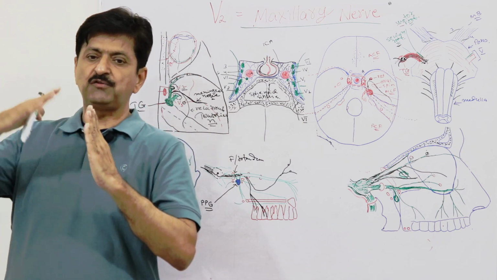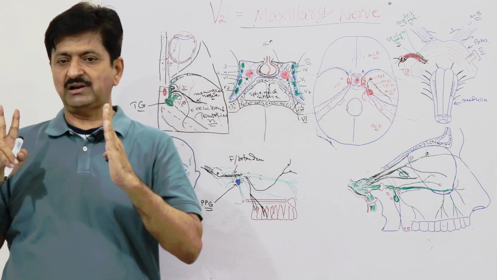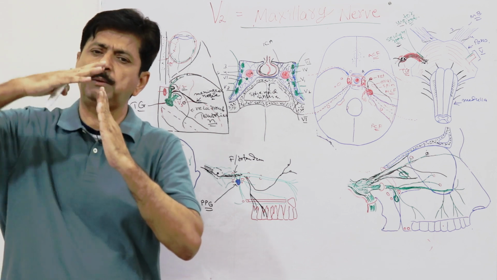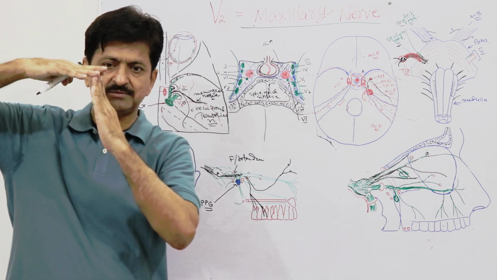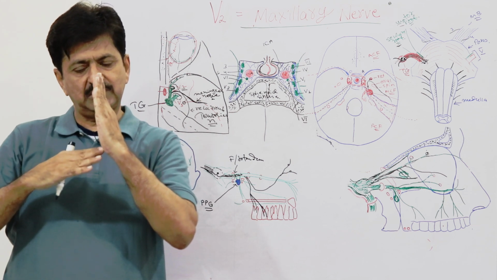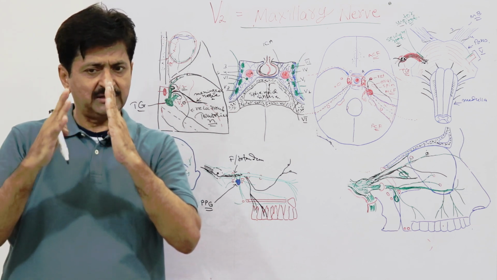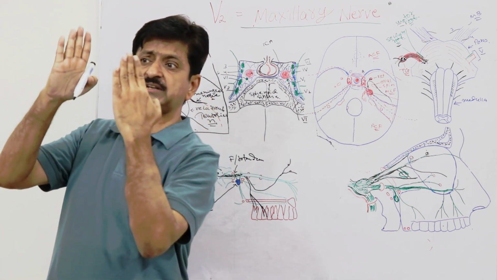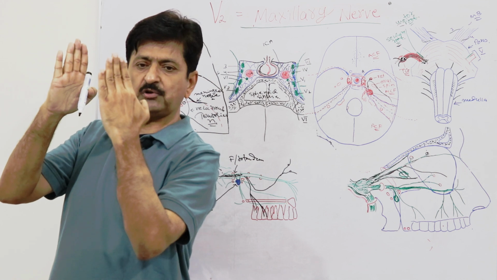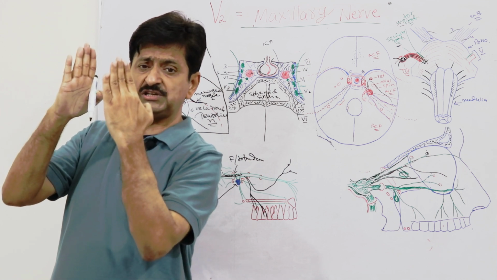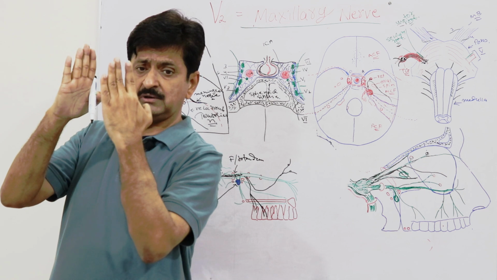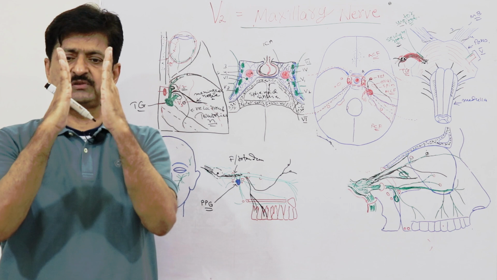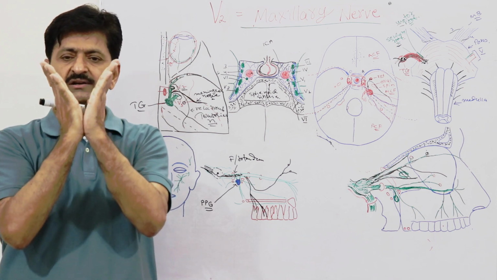So, we have got the anterior, the posterior, the lateral, that is the fissure, and the medial, that is the perpendicular plate of the palatine bone, and you have the roof formed by the body of the sphenoid, and you have the floor. That is very important, because the floor is almost non-existent. Anteriorly you have the back surface of the maxilla, and posteriorly the pterygoid process of the sphenoid bone, and usually the maxilla and sphenoid bone do not fuse with each other, but inferiorly the maxilla and pterygoid process will fuse here.